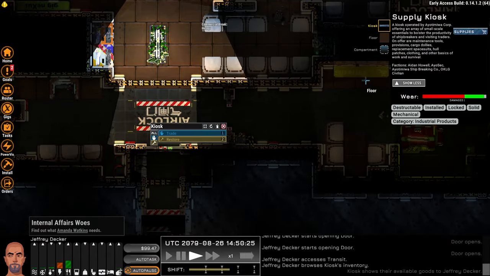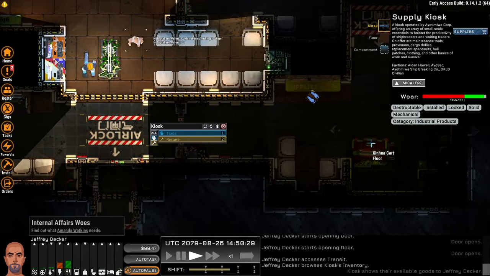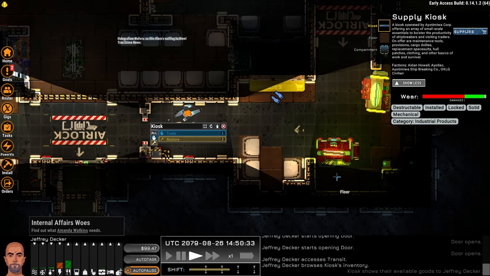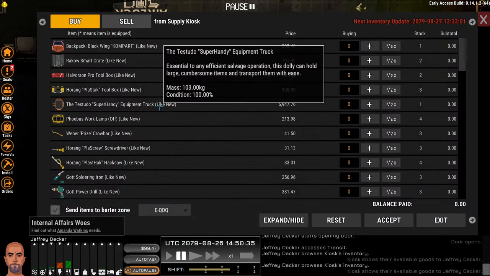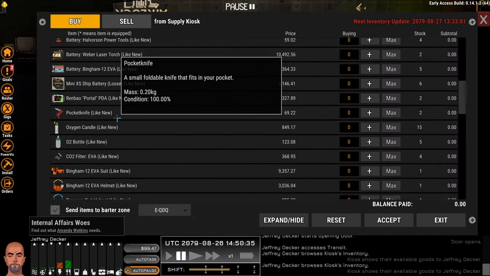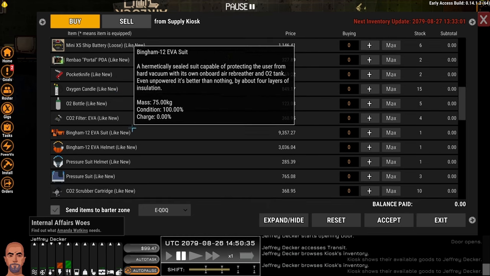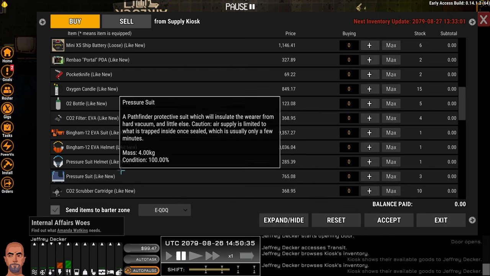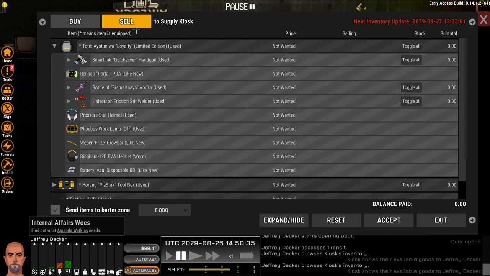Let's have a look at the supplies down here. Usually they sell pressure suits here and the EVA suits. We're going to have a look, see what we can find, because I will need one just to get in and out of here. Else I will die in the vacuum of space. All right, what we got then? We got a Bingham suit, 9,357. Okay. Pressure suit is 765. I'm going to have to sell some bits anyway.